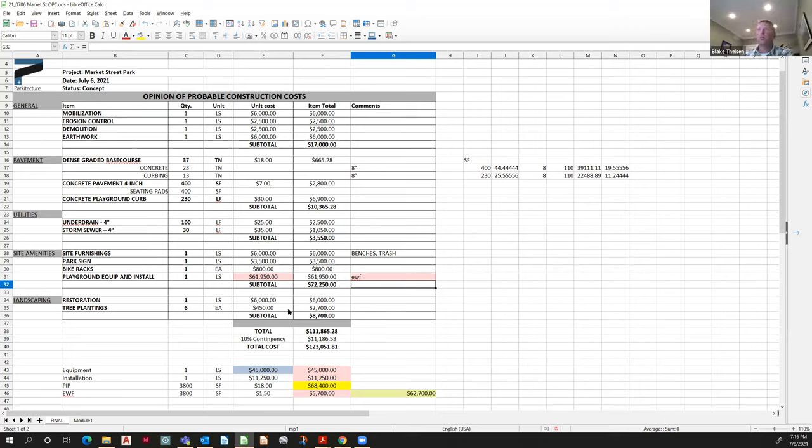Updated formula: $45,000 equipment, 25% installation, plus engineered wood fiber for the surface gives a total of $61,900 — pretty close to your $60,000 budget. The city actually pays much less for engineered wood fiber. We have a relationship with a couple of playground providers who gave us their source for engineered wood fiber; we go directly to that source and purchase a semi-load at a time, getting a very good deal.